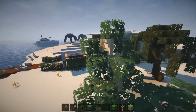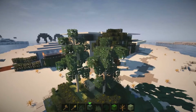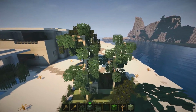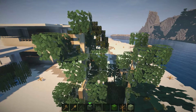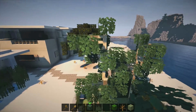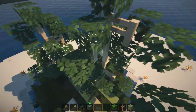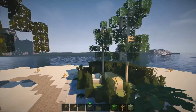Now what you're going to want to do is get yourselves out some spruce leaves, and I found these actually look fantastic, and no one seems to be using these. They look so much lighter in Flows HD, which is where I got the leaves for this pack, because they are just amazing. They seem to be more of a light green than the jungle leaves which people generally use, or the oak leaves. And I have scattered these round, so they go in a kind of randomized spiral order as they slowly descend down to the bottom. And they stop about 2/3 of the way down, which is exactly the same as this tree right here.